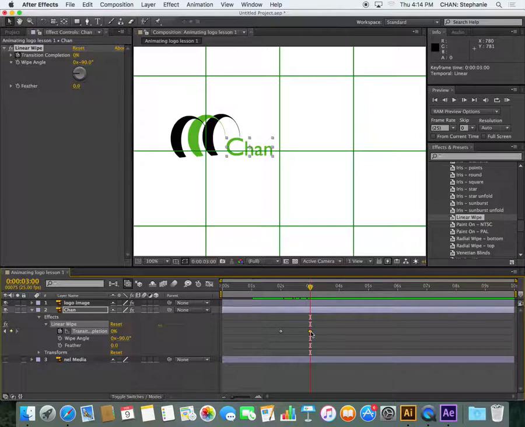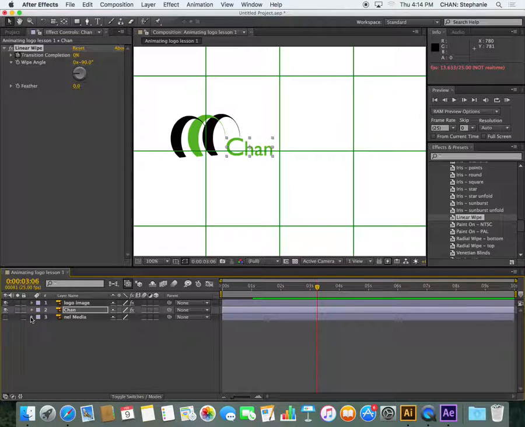So I'm going to make this a little bit faster. I'm going to move this keyframe, and you'll notice that the wipe happens a bit faster. I want it maybe a little bit faster. Okay, and then I'm going to animate my last part.